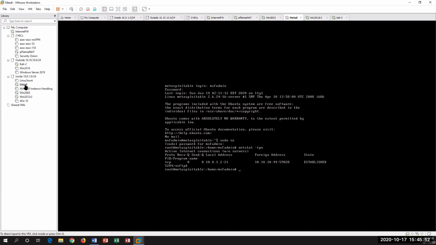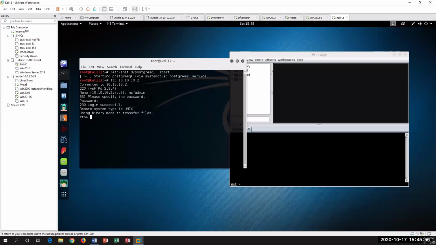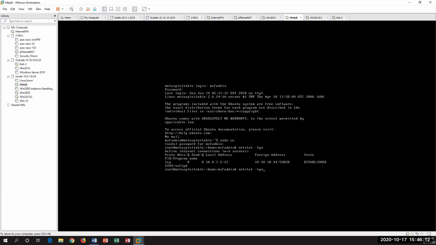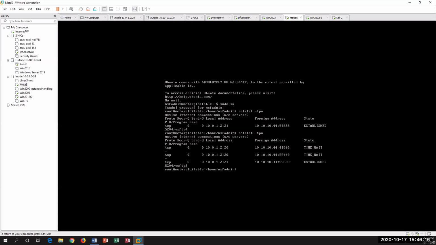So we are going to do one more thing. We are going to go to the command prompt on the Kali. If we do an LS or DIR, DIR is the same way, you can see there's some contents there in the FTP root directory. Then we go back here, do an up arrow key on the Metasploitable. You can see that I do have 2 times data channel. The last line, the third line, is the port 21 connection for the command channel. It will always be connected as an established channel, connected by the Kali command prompt. This is the true FTP traffic. And it issued 2 times, one is the DIR, the other one is LS. So you have the data channel open, but it's only open, it's not constantly established. It's port 20. Okay, now we get out of there.